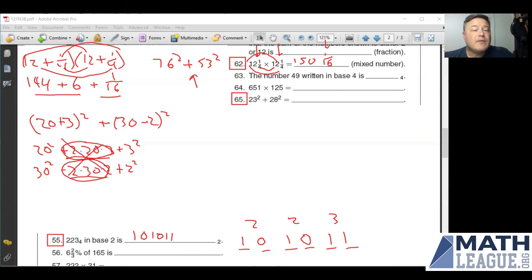So take a look at what we've got now. I've got 2 squared plus 3 squared, right? 9 plus 4 is 13. And then 20 squared plus 30 squared, that's the same thing as 2 squared plus 3 squared, only with a couple zeros at the end, right? So that's 1300. So 13, 13. So the trick here is, once I know that the numbers I'm using are 2 and 3, all I have to do is take 2 squared plus 3 squared. Write that down twice.